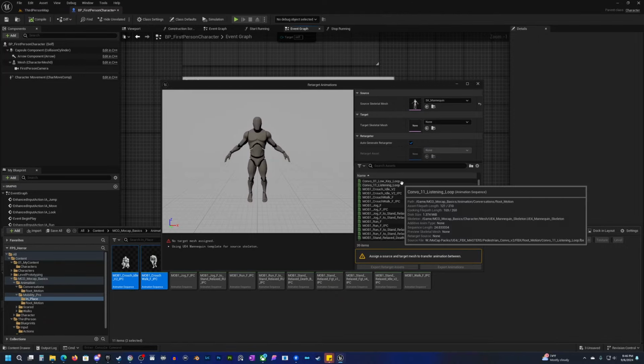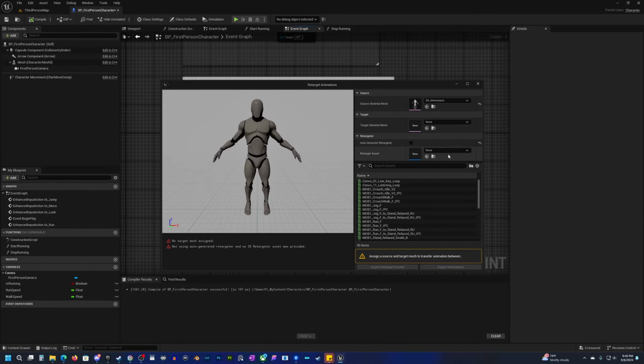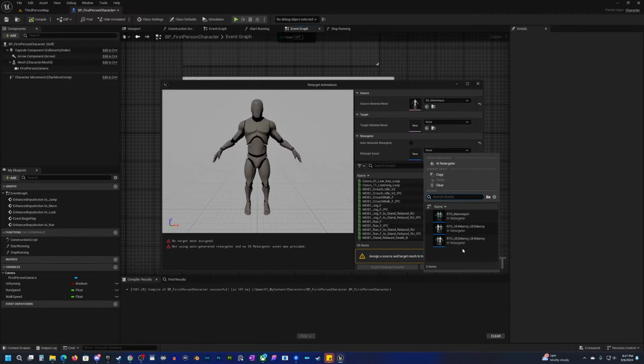Now, like I said, if you're using an earlier version of Unreal Engine 5, you won't have this right here. But all you have to do is for your retarget asset, you want to choose the UE4 to UE5 right here. Okay.